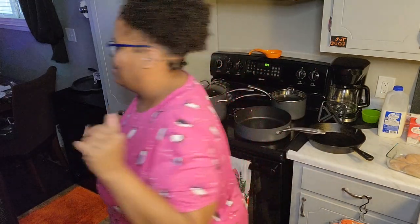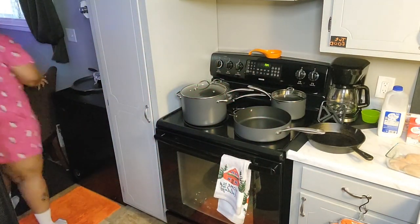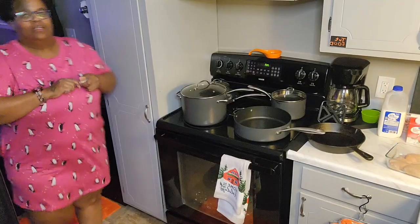So y'all, today, let me get some lip gloss because y'all, when I tell y'all my lips have been hurting, I don't know if it's the weather, I don't know, but damn, they hurt. So I'm trying to keep it moisturized, because I ain't trying to be around here looking like Pookie off of New Jack City.